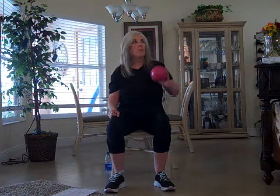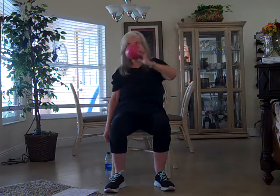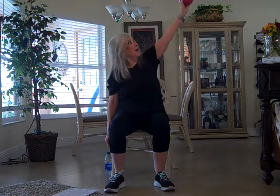This next one I like, it works my neck. And that tends to be where my neck and shoulders and upper back is where I hold all my stress. I think that's pretty typical for a lot of us. So I like this one a lot because it helps me loosen that up a little bit. We're gonna take the ball up and we're gonna look at it. All right, now we're gonna follow the ball all the way down to the left hip. Feel the neck stretching. Doesn't that feel good? All right, let's go back up. Watching the ball.